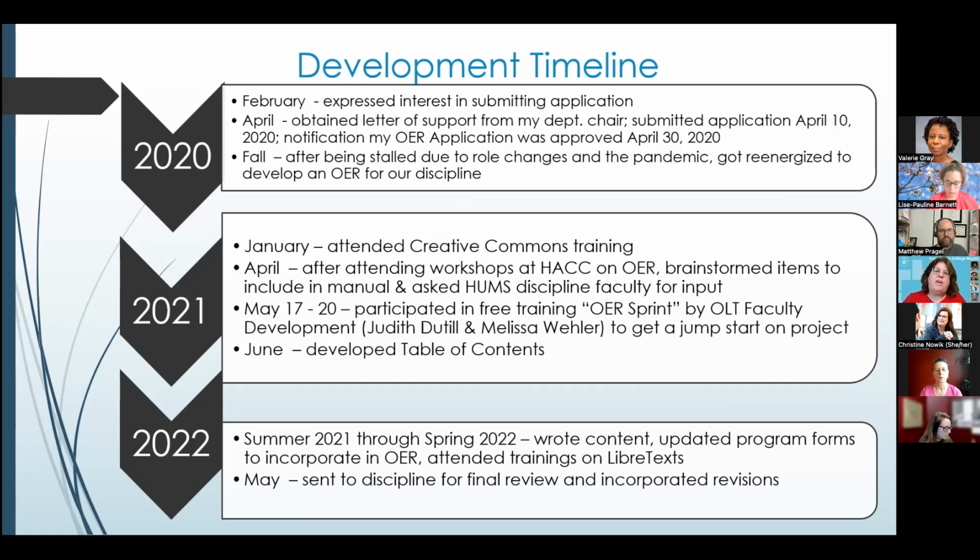I came back to faculty. So in the fall, after all of that, I said, we still have to get this done. By the next year in 21, I went to a Creative Commons training. I started going to more of the workshops offered by HACC, by the committee. I worked with my discipline faculty to form an idea of what were all the items we needed to put in our content. And then in the next month, I did something outside of HACC.